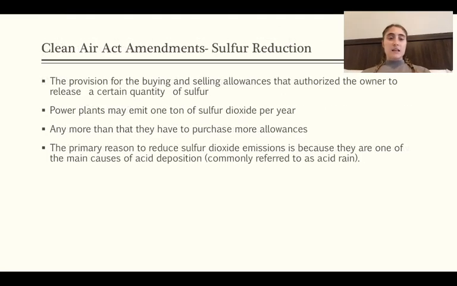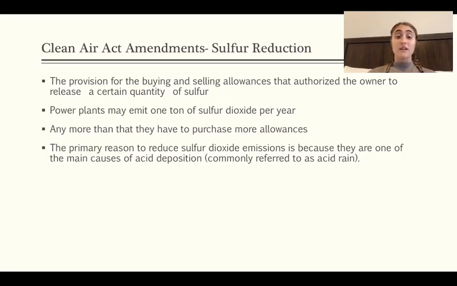Okay, and the last thing is an amendment to the Clean Air Act, which we've been talking about, and this has to do with reducing our sulfur emissions. So similar to having a sort of carbon limit, having a limit to the amount of carbon you can emit, there's also limits to the amount of sulfur you can burn. So basically you get an allowance every year. People that are creating combustion reactions and burning sulfur can release a very specific amount of sulfur.